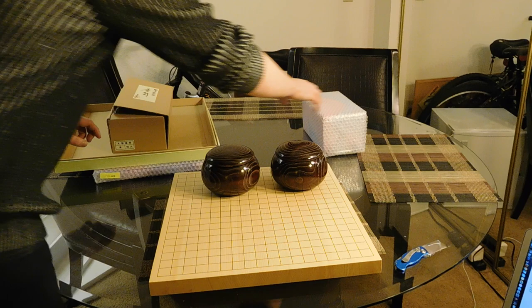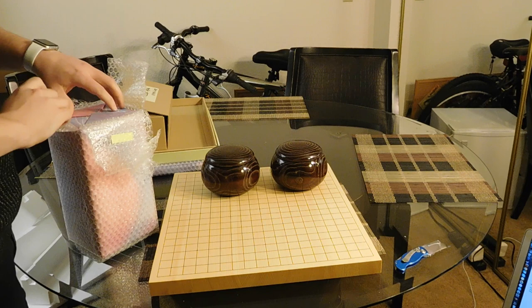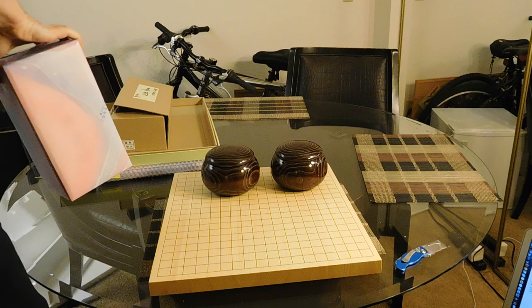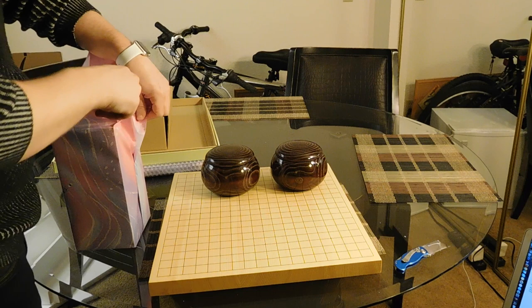Next, let's get to the stones. That's what we want. I'm anticipating. Very nicely packaged. It's got the bubble wrap and the gift wrapping here. Ooh. Who am I kidding?